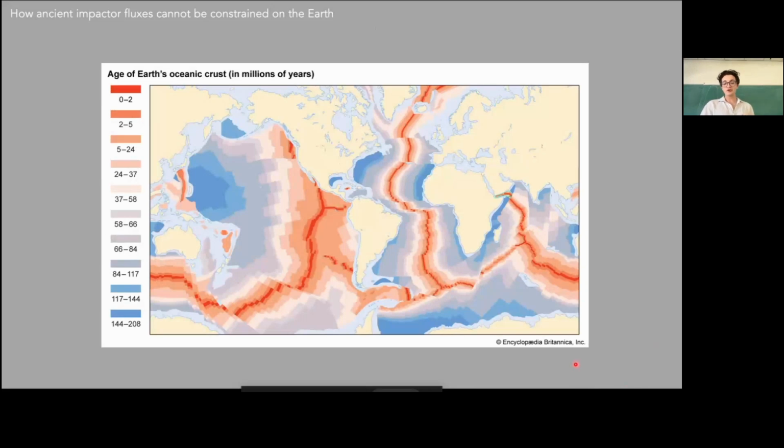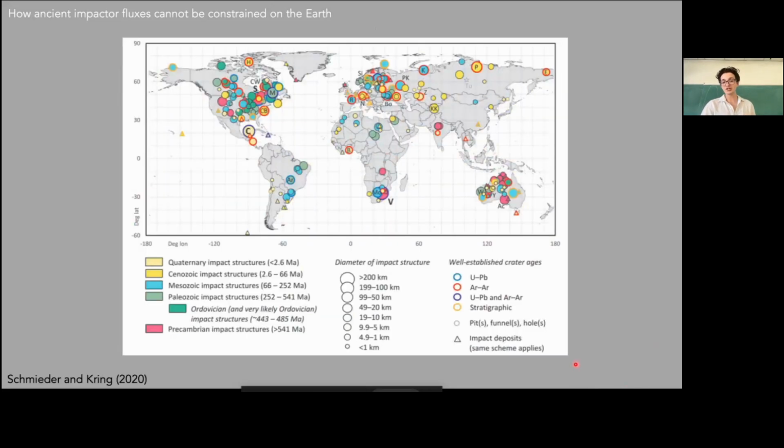So if you go to the terrestrial land surface, you can see more of these ancient impact terrains. This is a distribution showing you the size and ages of some of these impact craters across the Earth's surface. And the key thing I want to point out to you here is that although we have many of these impact craters present, much of them are not very old and ancient. Only a handful of these are Precambrian in age, and they're not distributed across the planet.